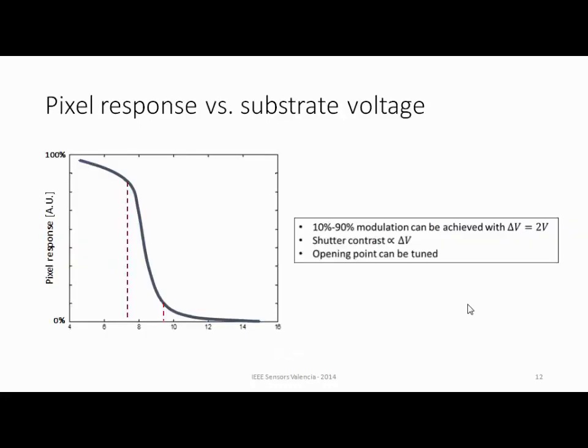And a lot of people say, okay, CCDs are dinosaurs. They have very large operation voltages, and they take a lot of power. But as you can see, most of the action of opening the shutter occurs over around 2 volts. So if you don't really care about the contrast ratio, about the parasitic light sensitivity, you can really reduce the amount of power that you consume.